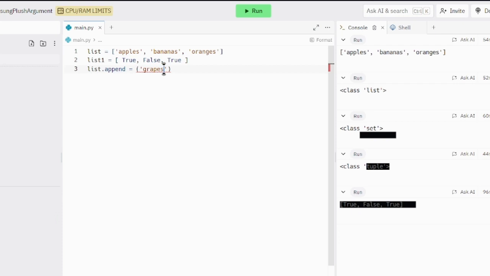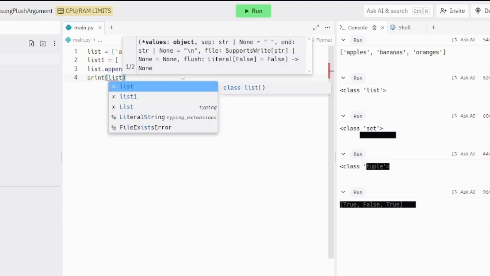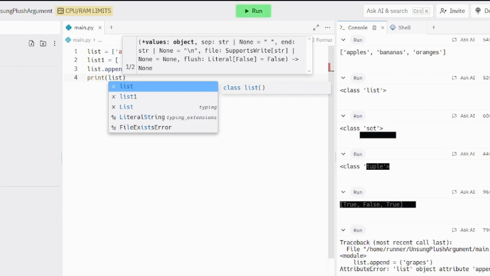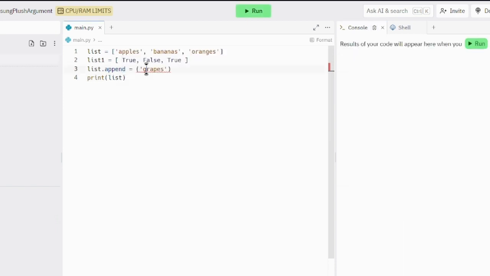What append does is it adds something. And then we print list. Hold on, I think it's supposed to be like that. Yep, I got it wrong, don't worry about that. Anyways, when we do that, it adds another item, grapes.